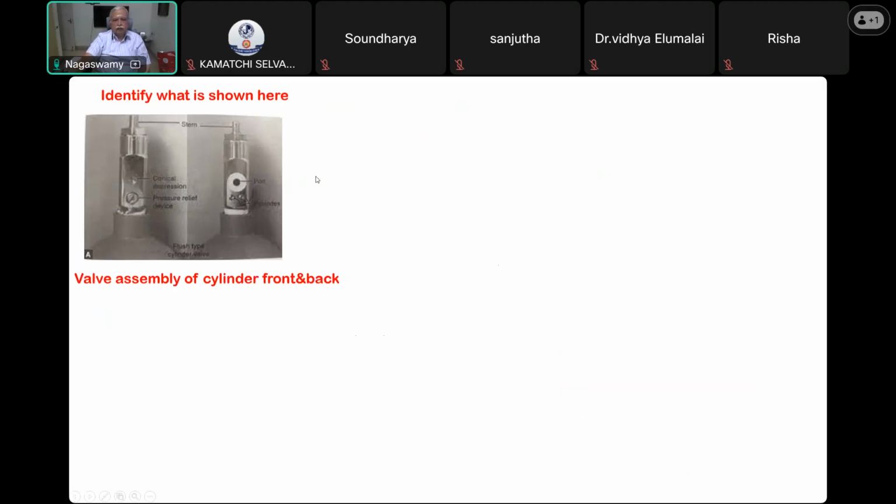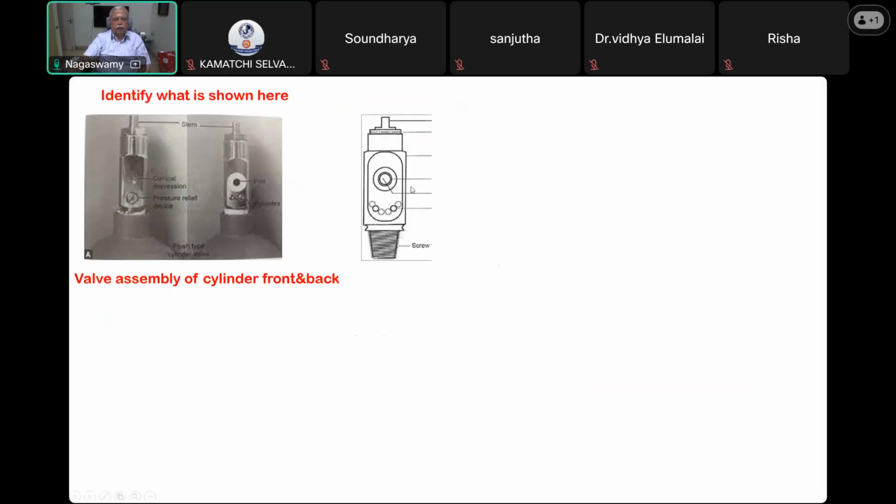Sometimes they keep the cylinders in the viva and ask you to identify. So remember, this portion is called the valve assembly or valve block, and it has a front side, the machine side, and a back side. The machine side has the exit port with the holes for the pins, and the back side has the retaining screw depression as well as a pressure relief device. Now this portion goes into the neck of the cylinder.